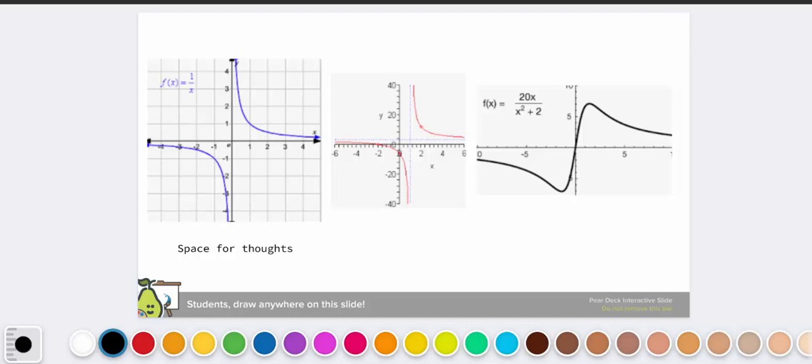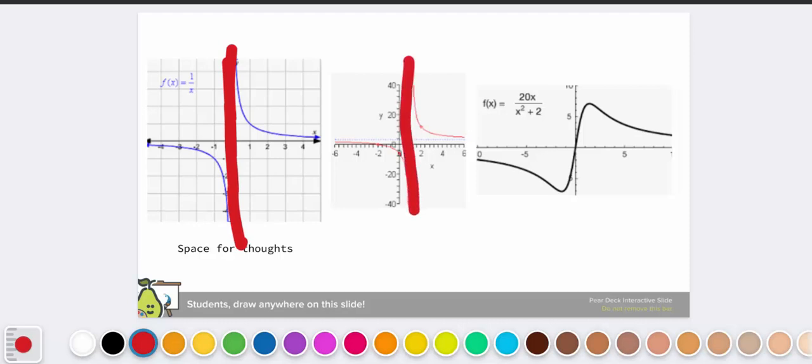Alright, the truth is that we have a break in this graph right here and in this graph right here, which makes them discontinuous. So the thing that we're looking for was this graph over here. It doesn't have any breaks. It is continuous throughout. And hopefully through this lesson you'll find out what in the world that means.